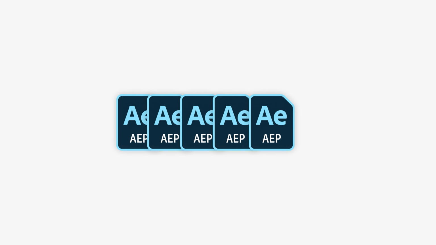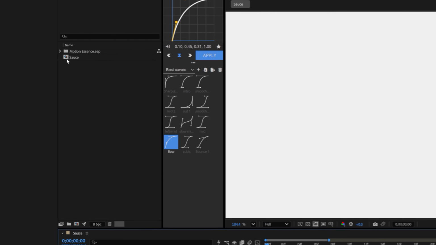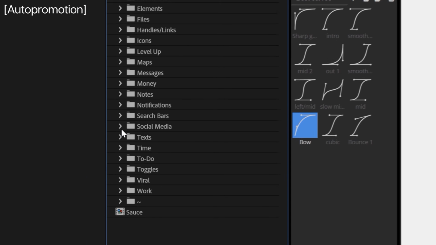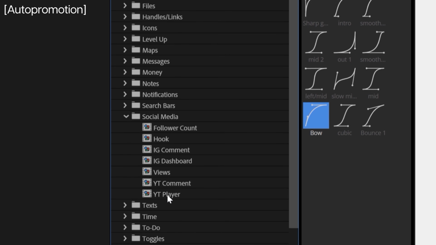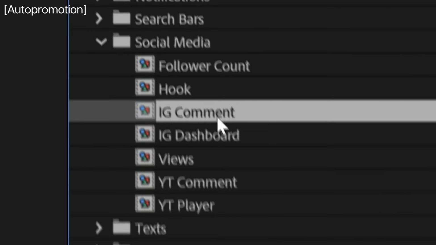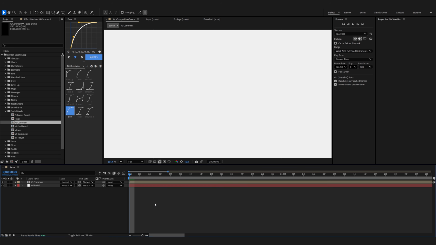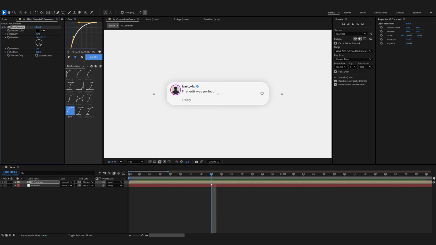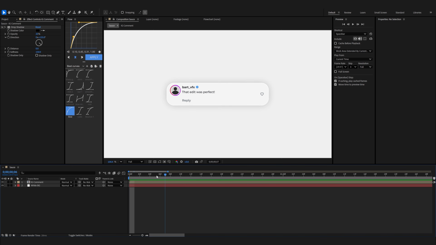So idea number 2 is something I like to call offset. You can use it for text, you can use it for objects, you can use it for animations. And actually that's what I'm gonna do here. Let me open up Motion Essence and head over to social media and I will take, what do I take? Let's take IG comment and drop it over here. I'm just gonna apply a subtle shadow so it's nicely separated. And here we have this comment animation.